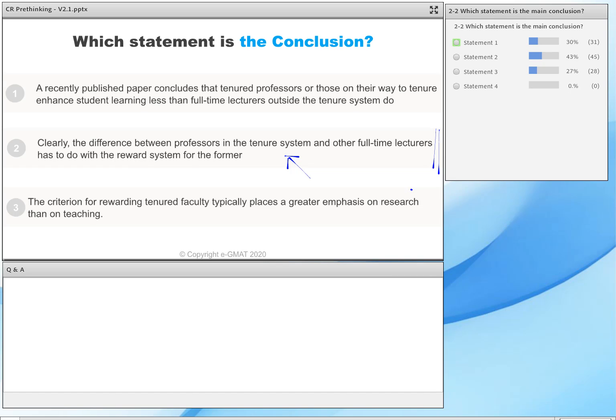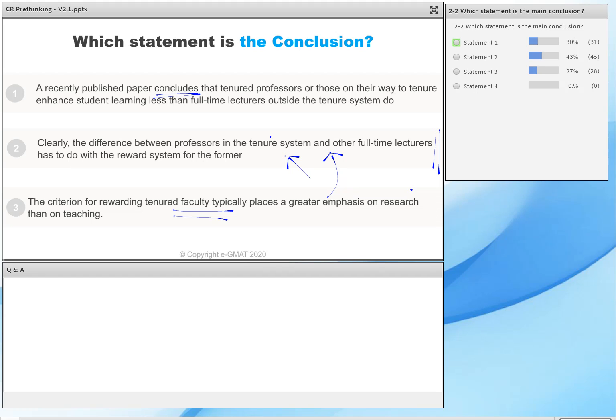Statement 1, because about 30% of you have said statement 1 is the main conclusion. That is not what the author wants you to prove. In fact, that's a conclusion given by a research paper. The author uses statement 1 to arrive at the main conclusion. So it's something that sets context for the argument. And then let's look at statement number 3. Statement number 3 is again provided by the author. It's a data point provided by the author to make sure that you believe more in statement 2. It's a strengthener or a premise, as we call it, that the author provides so that your belief in statement 2 increases.